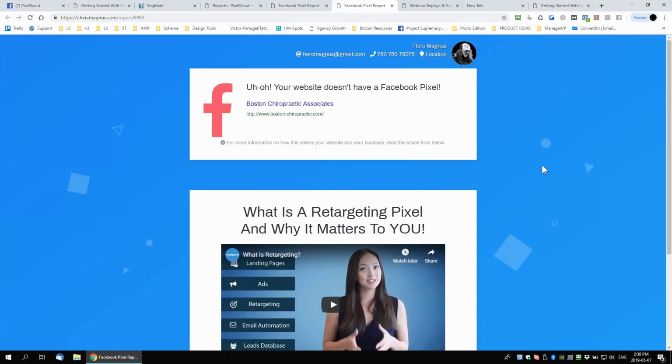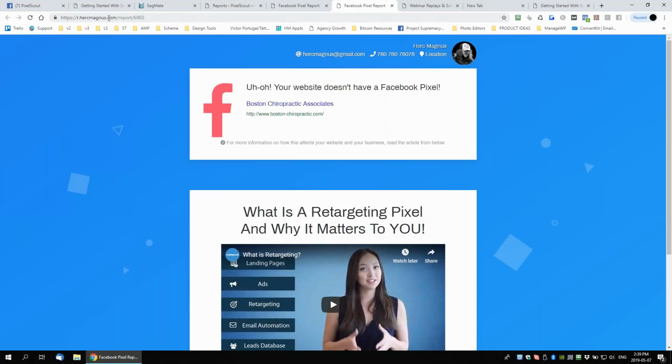Right now, we do have a report link that we can use inside of Pixel Scout, but this is once again another option that you have available to you. Rather than use this in email, you can deliver it by bot. And once they're in a bot, the point to that is that you can follow up with them.